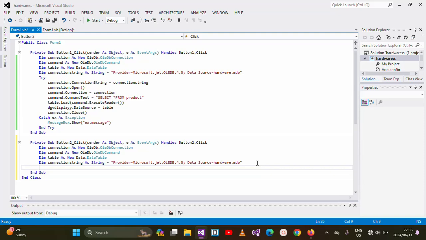Connection dot connection. There's another code here. Connection open. Okay, copy.